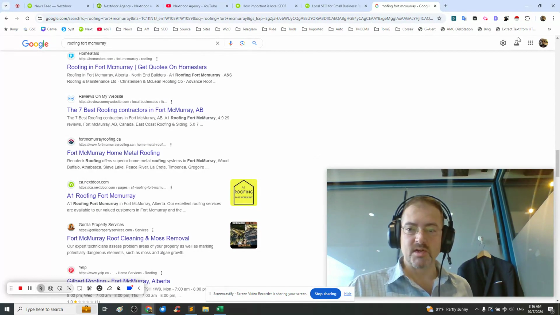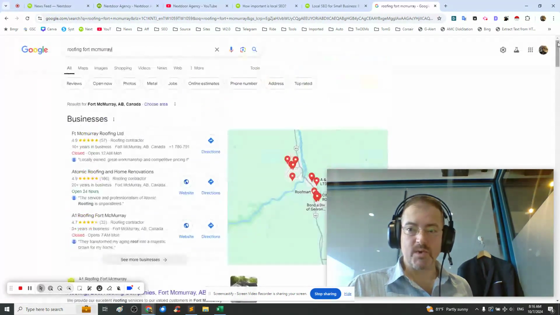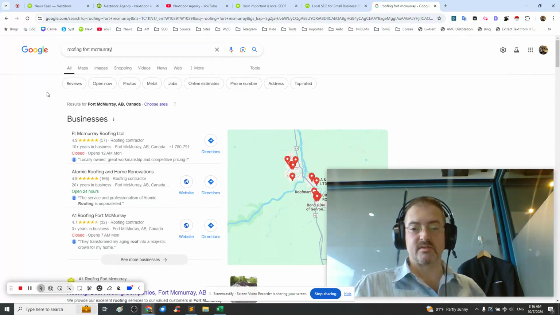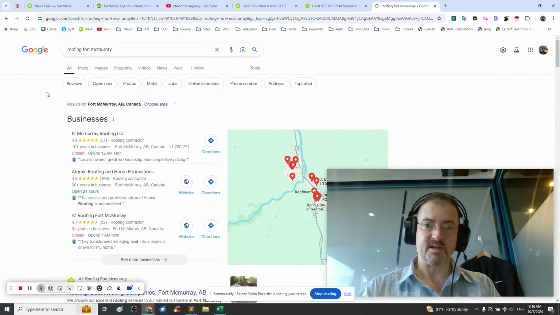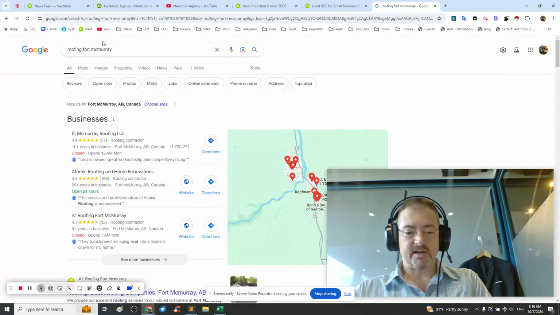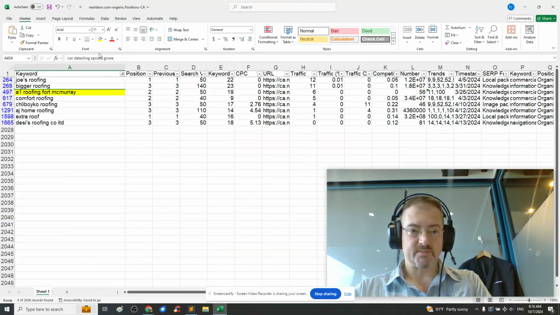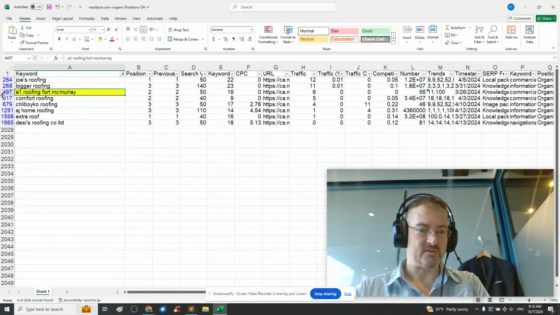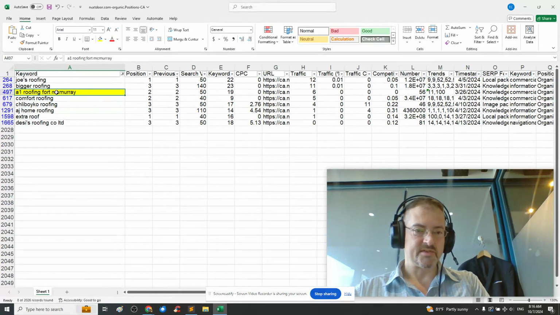That means for a small city with a small search volume per month, Nextdoor can help you with their SEO and help you to rank. And I've actually made some search. So you see that this is an extract of SEMrush to see how much search terms are done. So this is an exact match for the search of this company called A1 Roofing, plus the location.